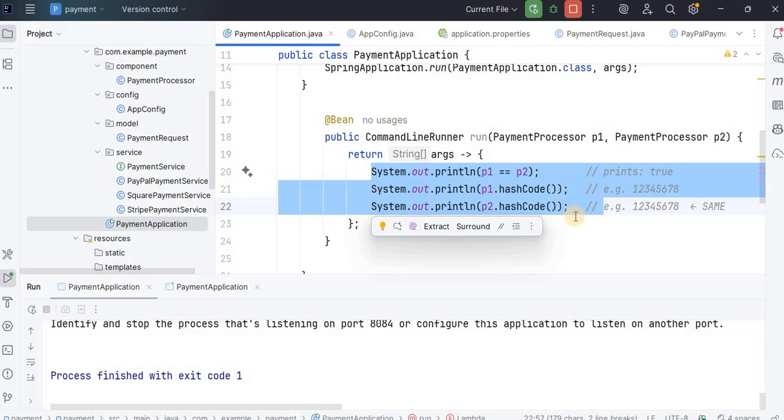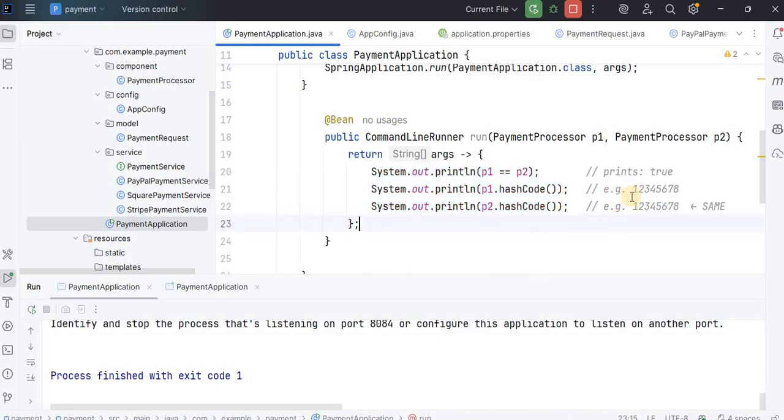Here we are checking the hash codes. Hash code means we are checking the memories, and they come out to be the same. Is this clear? Yes, sir. Anything you want to ask?